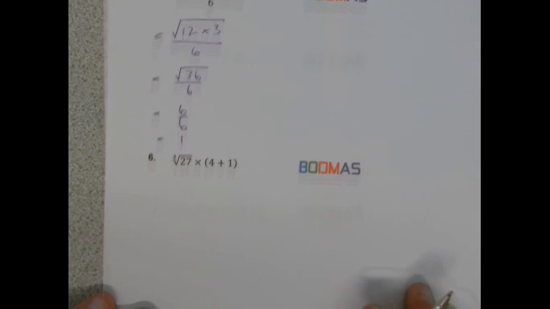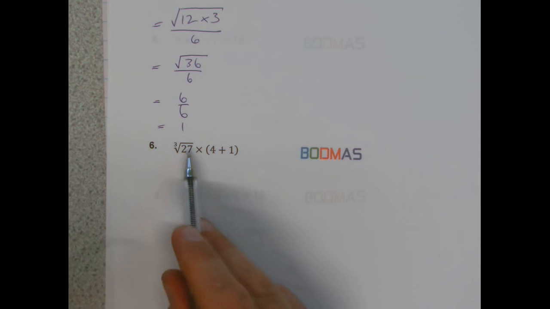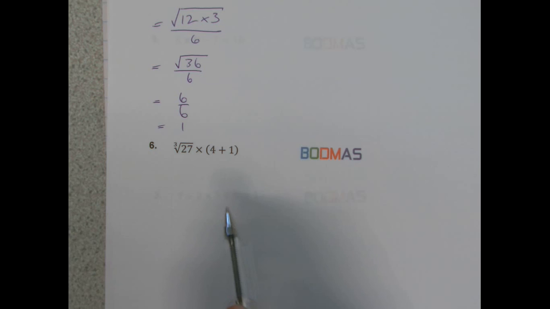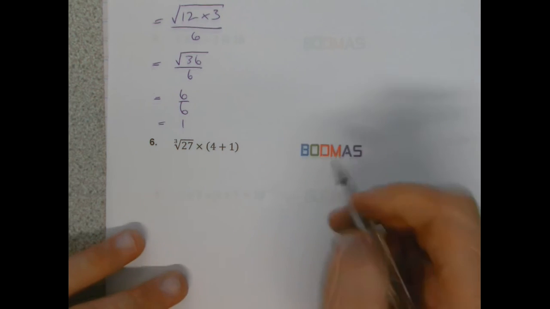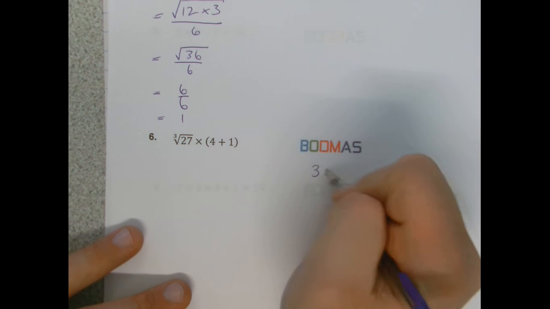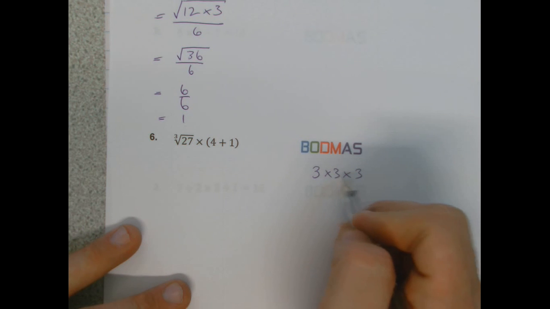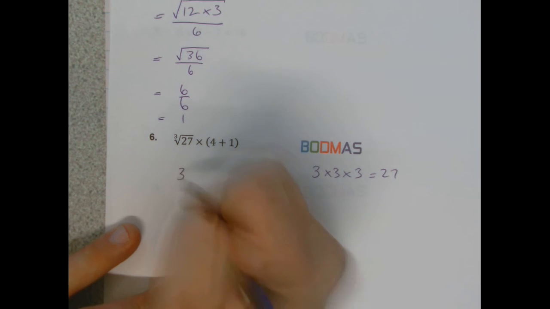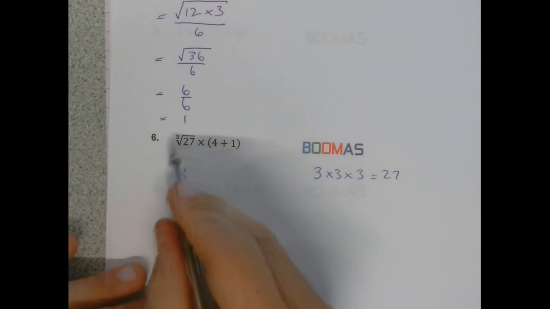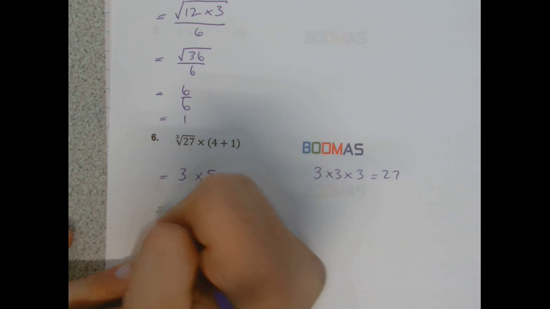And then this one then, cube root of 27, we just need to think cube root. It's different to square root, okay? Because with square root, you think of a number that times by itself to get it. Here, you've got to think of a number that times by itself and by itself again to get it. Now, you can have a guess, you can have a go. You know, if you try 3, for instance, if you do that, 3 times 3 is 9, times 3 is 27. That means the cube root of 27 is 3, okay? Times by itself 3 times, you get this. Work out the bracket, you get 5, and then simply then your answer becomes 15.